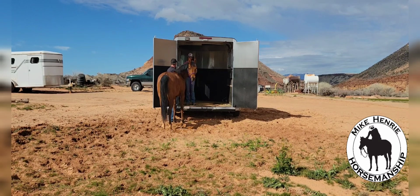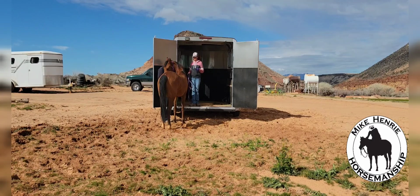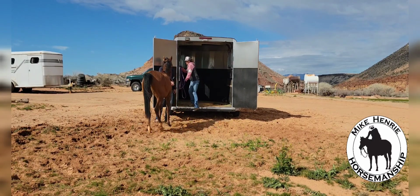You don't have to even lunge her or anything. Walk her in a circle and then come right to here and point. Have her go in and then you follow her in. Okay. See if you can do it from the ground. Or even from the edge of the trailer right here is fine.